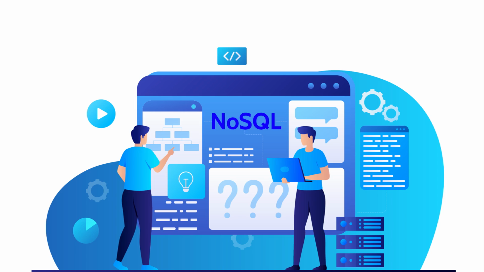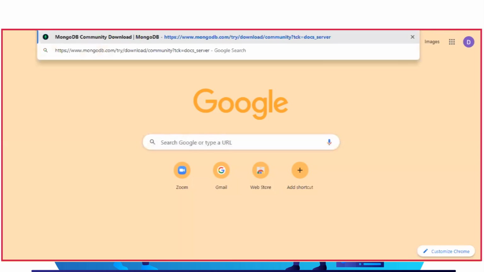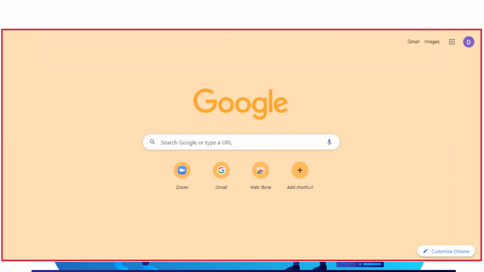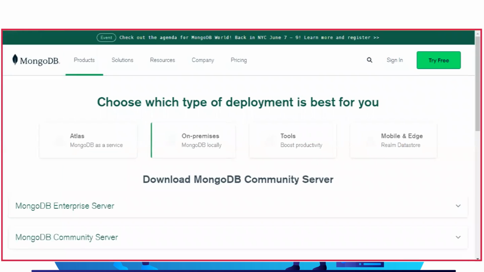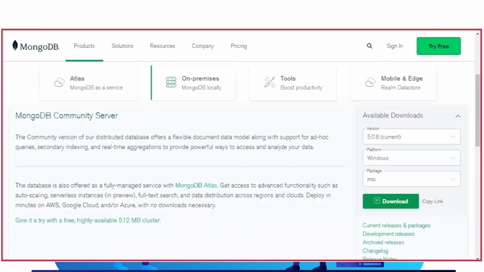First of all, go to Google Chrome. Here you need to enter the URL. Now this URL will navigate you to the MongoDB community. What is the MongoDB community? It is the community of the MongoDB database from where you can get all the versions of MongoDB. Whatever versions have been released till now, you will be able to view from the MongoDB community, and based on your system requirement, you can download that particular server version from the MongoDB community website.